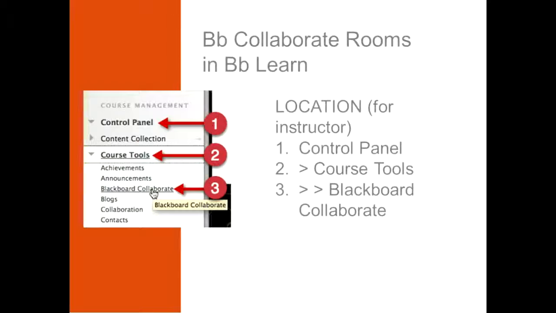To get to them, you start with the control panel. That's number one here. The control panel in your course. Automatically, there are at least two rooms created for every course. One for the course and one for the instructor. If there are multiple instructors, there will be multiple rooms inside that course.